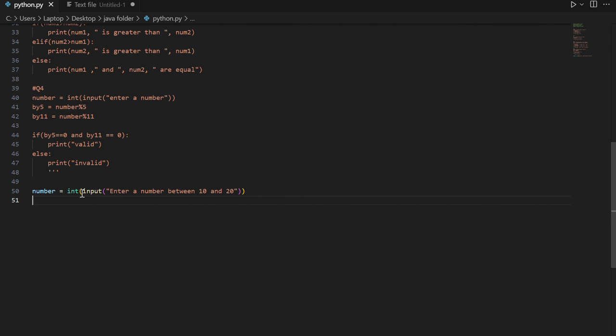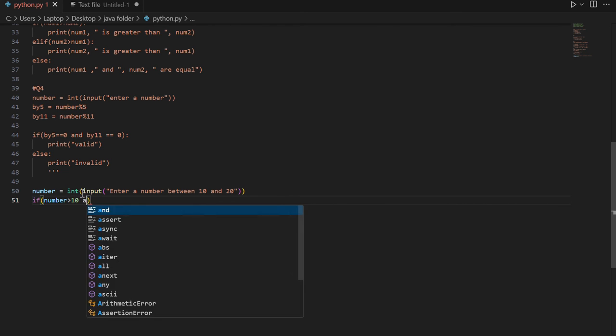So now you will check if the user is obeying the condition. So if number is greater than 10, because it needs to be between 10 and 20, and number is less than 20. So all numbers greater than 10 and less than 20 will be valid.